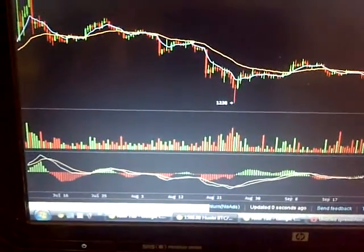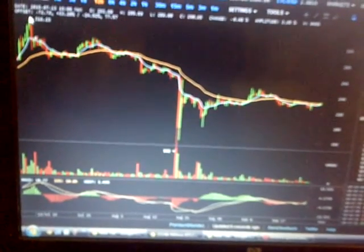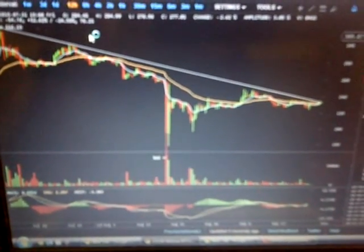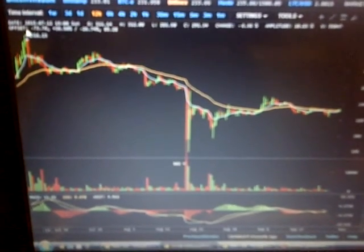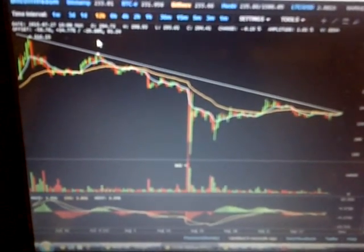Okay. And then I'm going to do the last one with Bitfinex. Do the same thing. And then you get a different chart. You get a different line altogether that changes. Right there. Like that. Let me see here. Well, hopefully you saw that. I put the line right here. Let's do that over again if I can. See right there, right there.